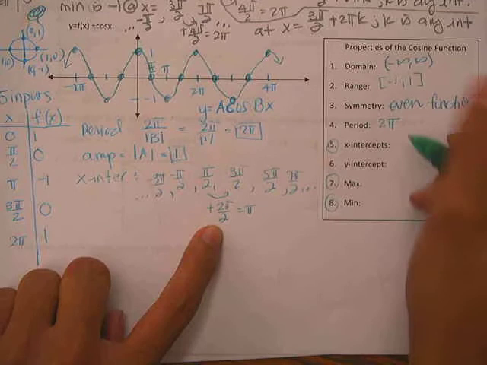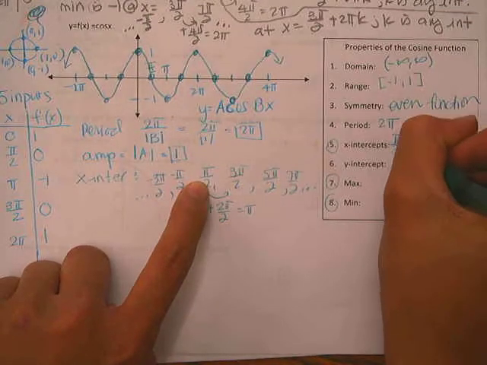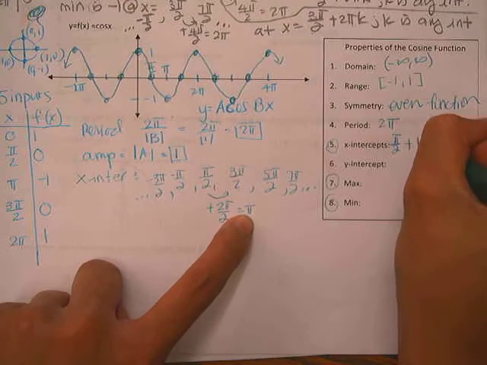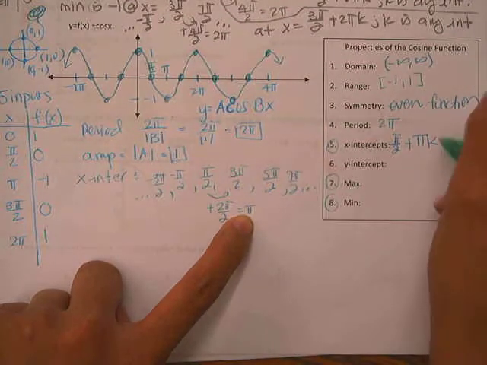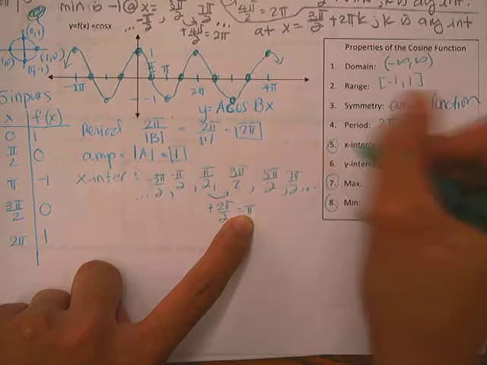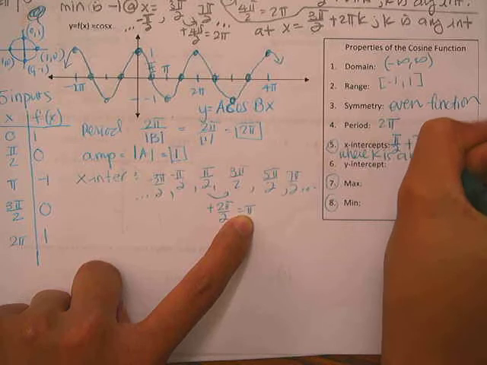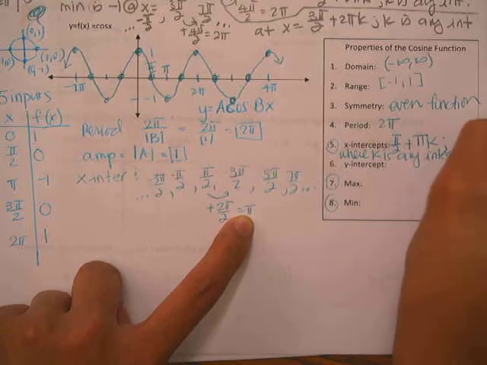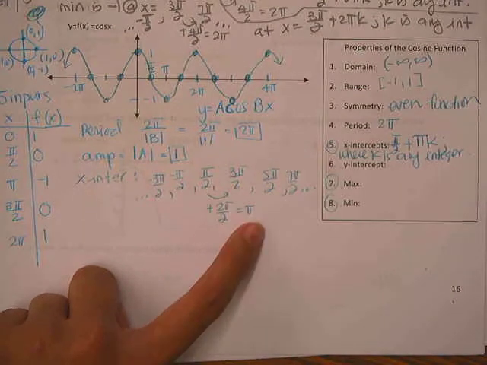So the x-intercept is going to start with the smallest positive here, pi over 2 plus, I'm adding pi every time, right? And so pi k, where k is any integer. And let's check it again. You don't want to just write it and then leave it. We want to check to see if what we wrote down makes sense.